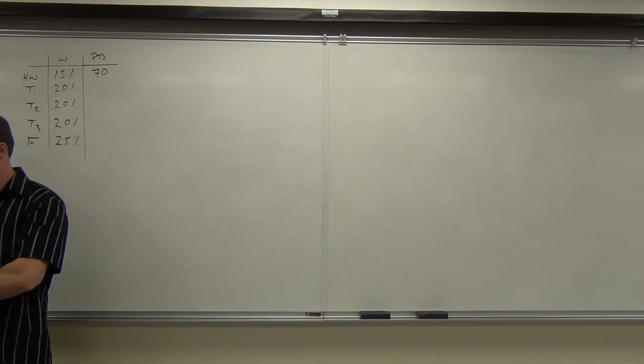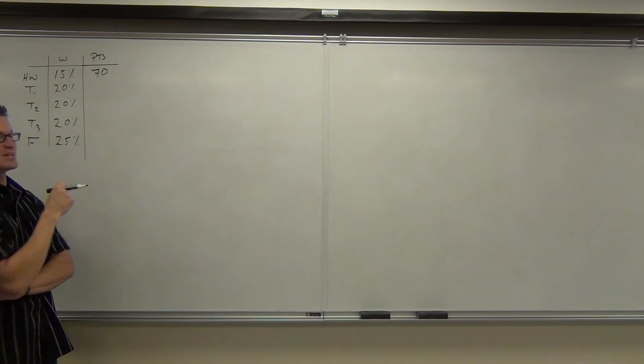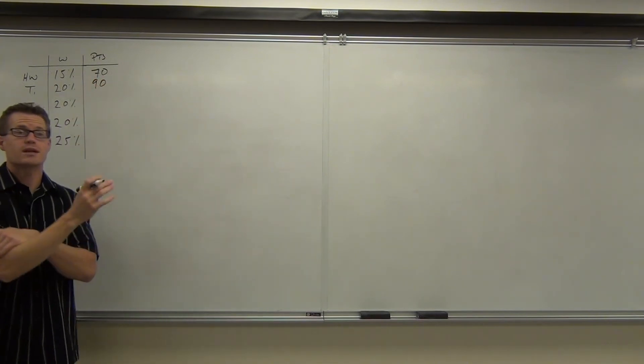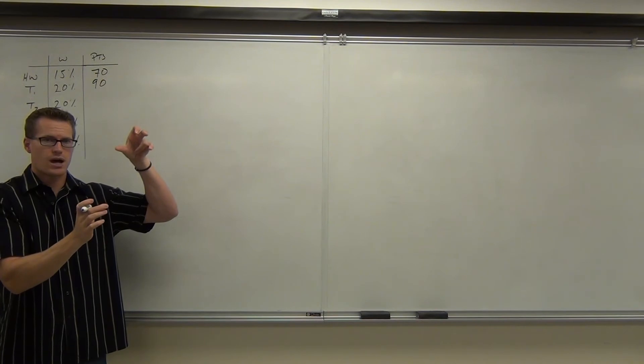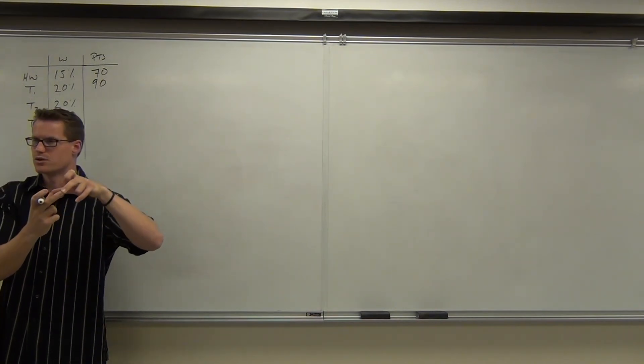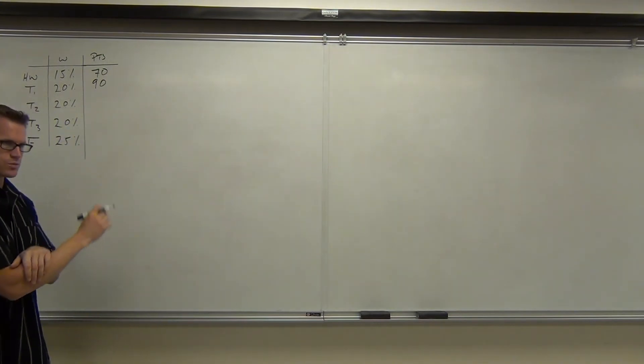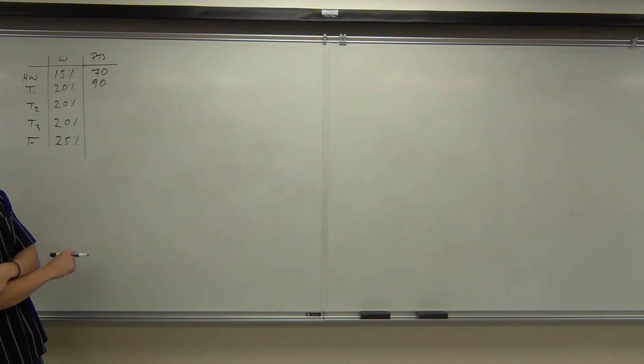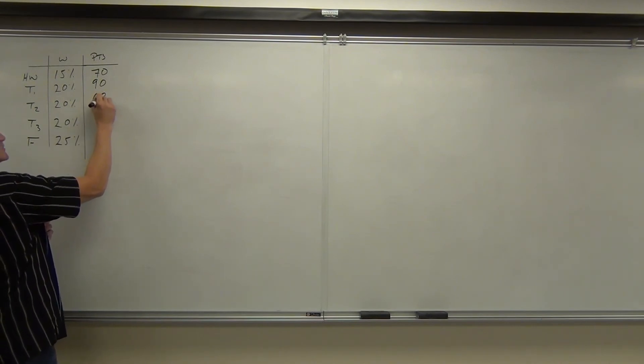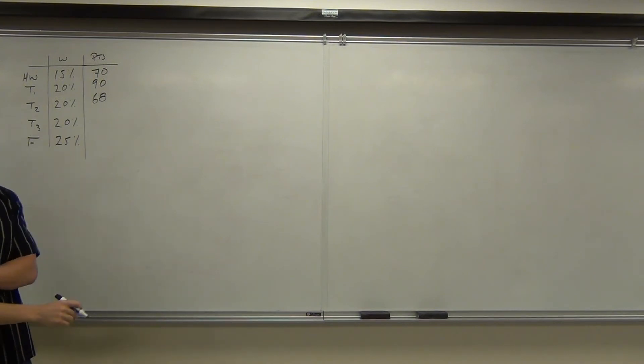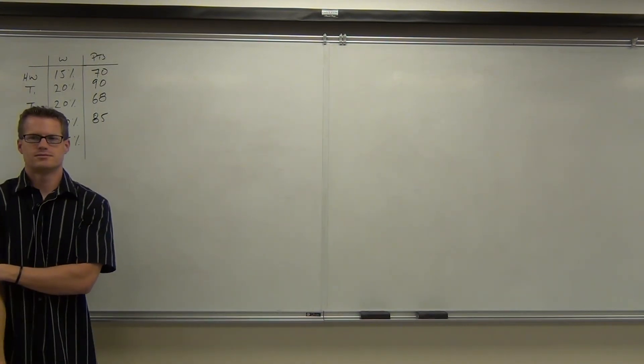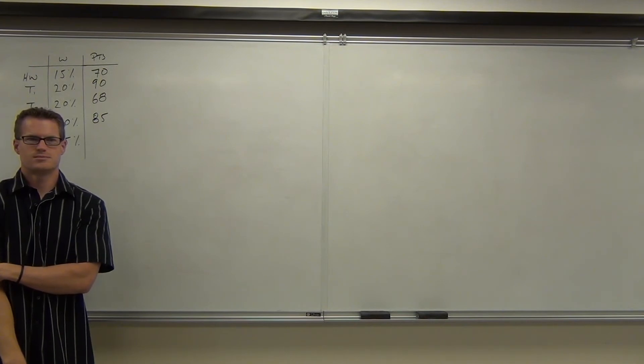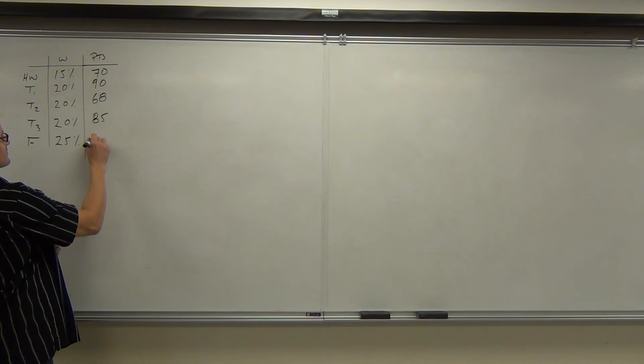And then your first test, are you going to do good in your first test? Yeah. You've got like 90% on your first test. 90 out of 100. So these are all out of 100. So one way that we could make this out of 100 is take your score, like the number of points you got, divide that by the total number of points, and that would give you something out of 100. Are you with me on that? So this is the same idea. So you've got 90 out of 100 on your first test. Second test, that's kind of hard. So second test, you've got like a 68. Ooh. You have to bounce back from that one. Third test, you did really well, though. You got an 85. And the final, what are you going to get on your final? It's cumulative. Be optimistic. 95. We'll get 95. Very optimistic.